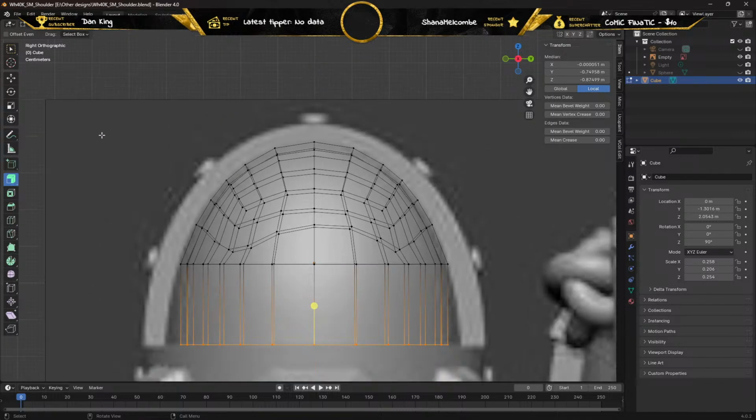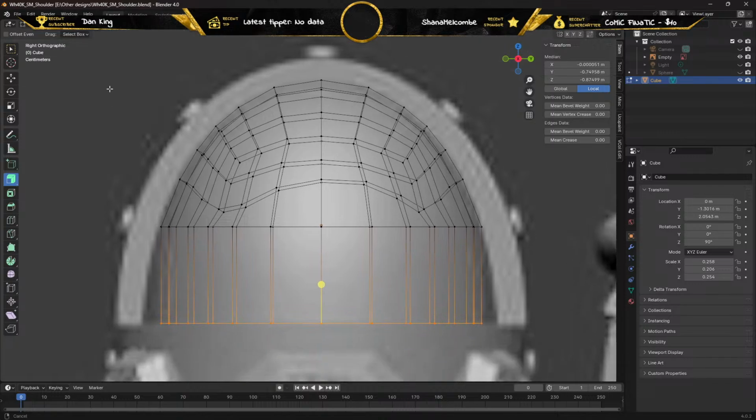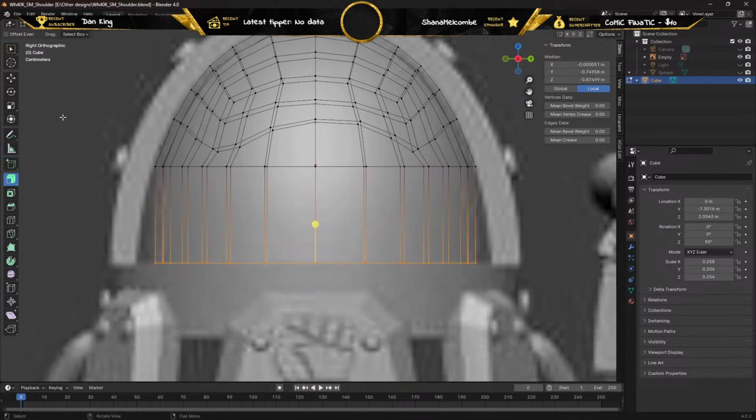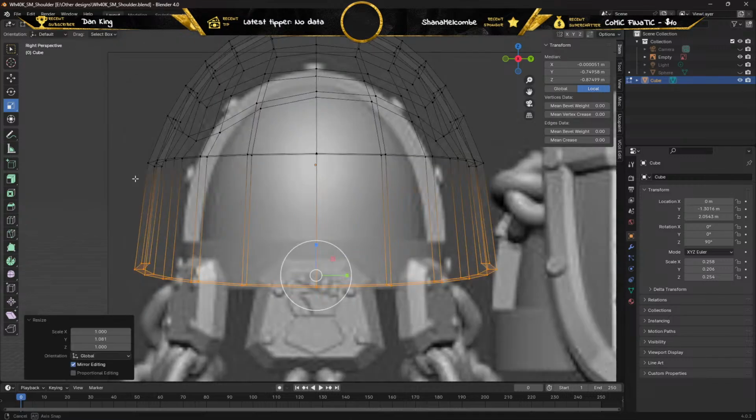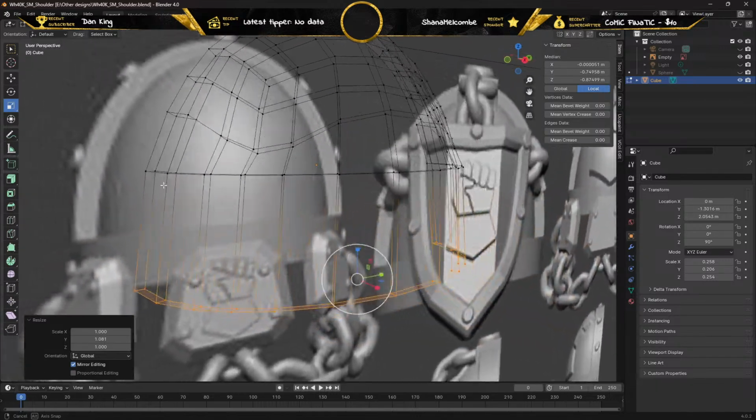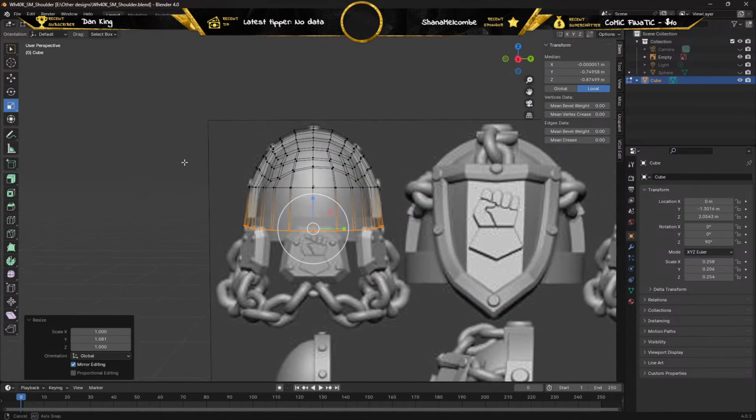We got the right edges selected. Move this up some. We're going to hit our scale tool. Scale these out about there. That's got our rough shape.